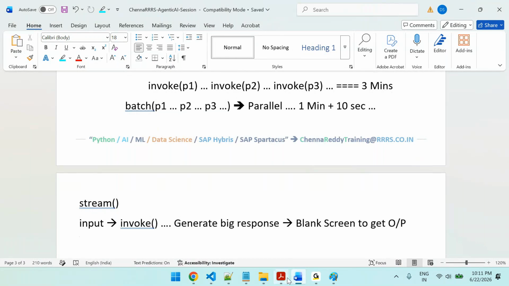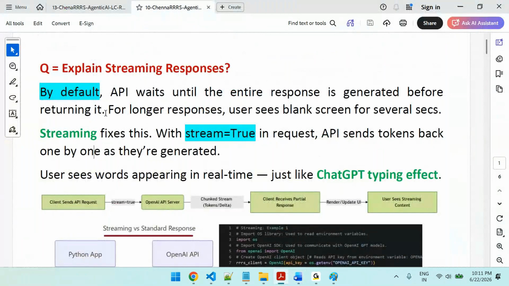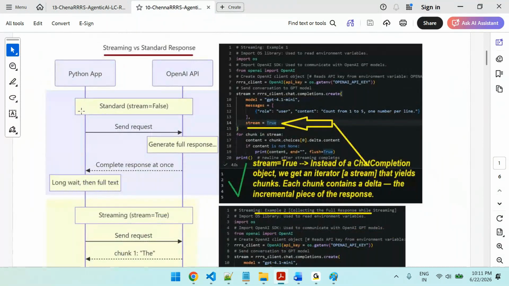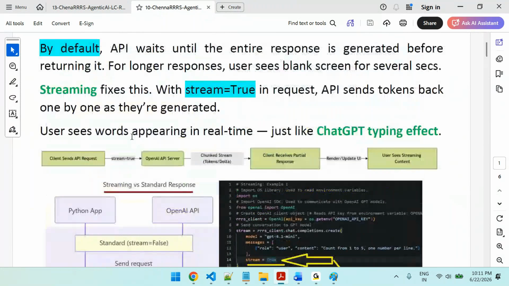That's what we discussed in the 10th session, streaming response. That's why if you see the flow also, if there is no streaming response, stream equal to false, then we send a request. There is a big response. Then you have to wait for the response. Here, the customer may see some blank screen.